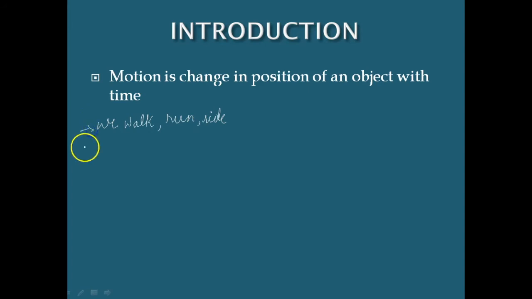So, this motion is everywhere in the universe. These are all very simple examples. The sun itself is in motion in the Milky Way galaxy. Our galaxy is the Milky Way, and the sun itself is in motion in that galaxy, which is again moving within its local group of galaxies. So from all these examples, one thing is clear: motion is nothing but a change in position of an object with time.